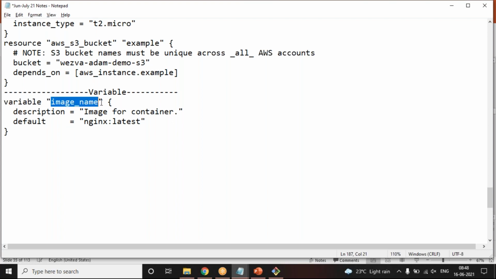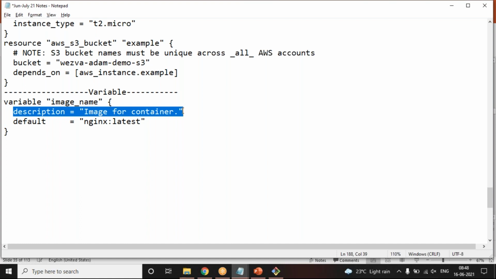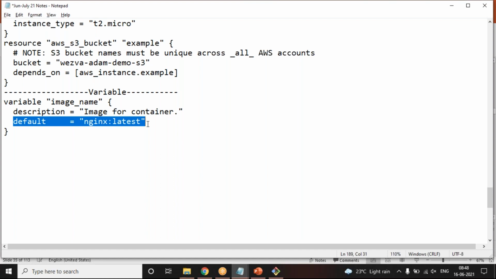You can give any name to it. So I'm just giving it a string called image underscore name. Okay, and then there's a description. Now it's not mandatory, it's optional. And there is a default value, which is again not mandatory, optional. So whenever in the Terraform script you refer to this variable name, it will return you a value which is the default, Nginx. Okay, so this way, let us complete our resource block.